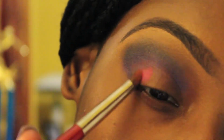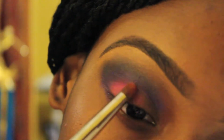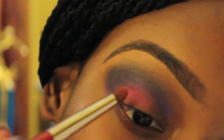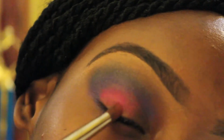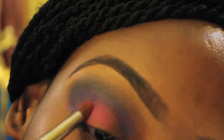Okay, and so from the same palette, I'm taking a very bright pink color and I'm packing it into the outer corner of my lid. The key to using BH Cosmetics is to use a lot of primer and a lot of packing. I'm going to continue packing in the color for a while until I get the brightness that I'm looking for.